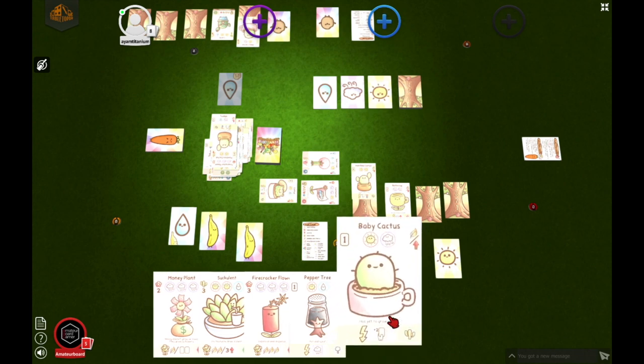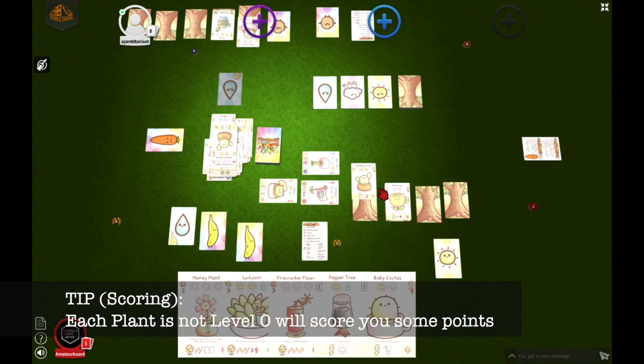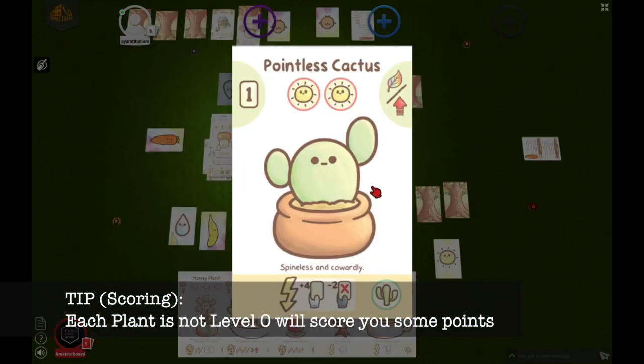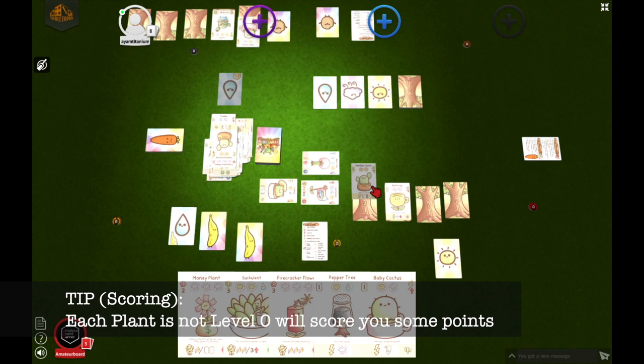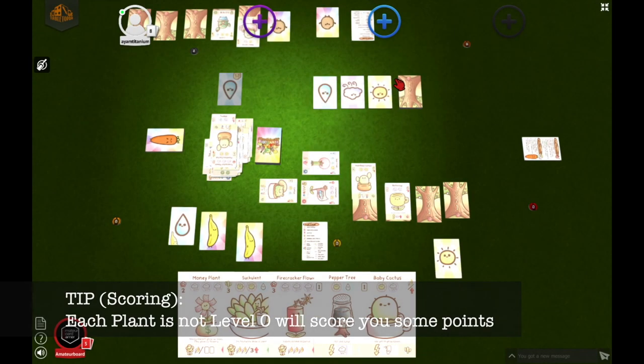Intense. Okay. So what happens when the game ends and you haven't reached level 3, you can still use the card and count the points? Yeah, it will still be points. For example, my pointless cactus, if it doesn't reach level 3 and the end game is triggered, it's worth 2 points, because it's one colorful leaf for every level it has leveled up. So because I'm at level 2, it will be worth 2 points to me.